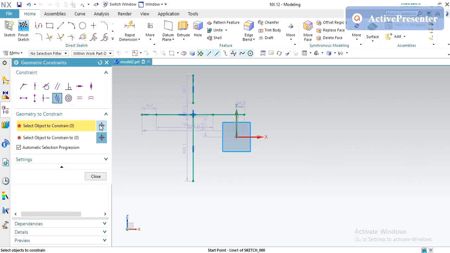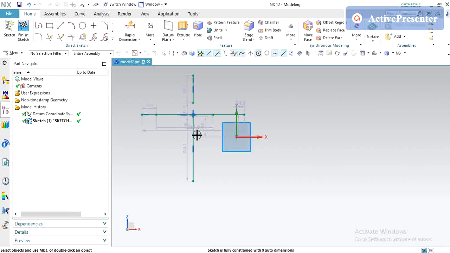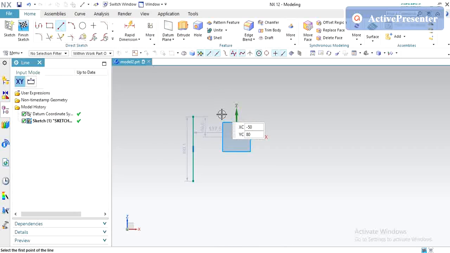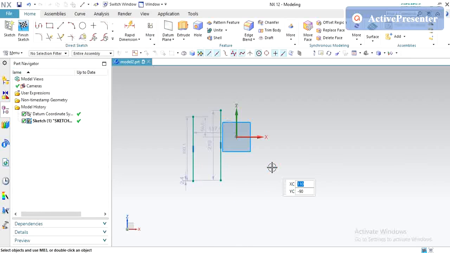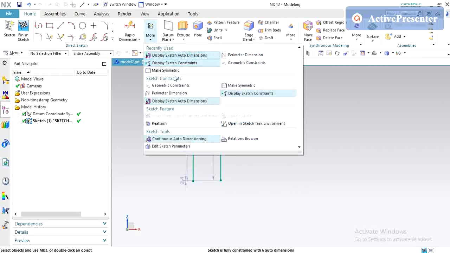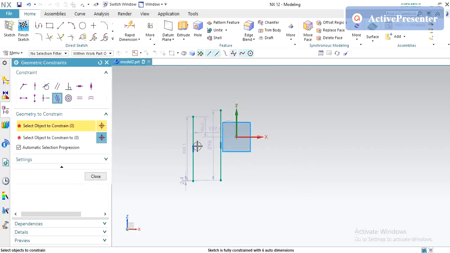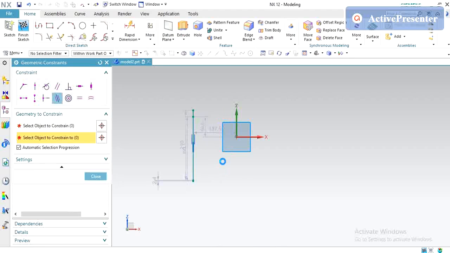We will use collinear. For collinear, we have created two vertical lines. Selecting this one and selecting this one, so now these two became collinear.